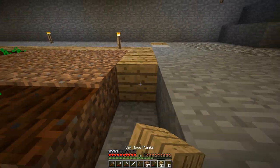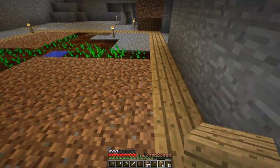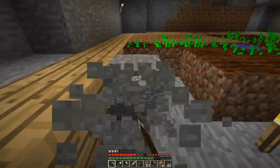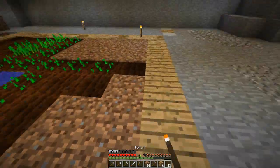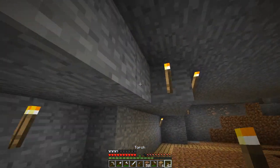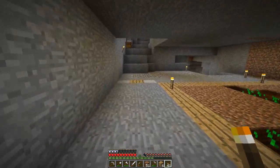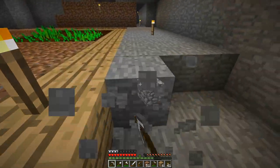Planks. And then finish the dirt part. Still making sure we've got our torches down so we don't break too many seeds. I think we're alright so far. And this has to be dirt. Oh, outside. There we go. And you see we can put a fence up all the way around here. Have this pattern sort of carry on as sort of a roadway going all the way around.